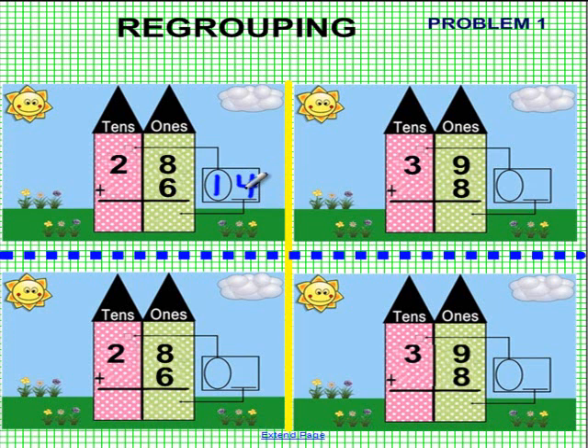The 4 is in the elevator, so it comes down and over to the left, and we'll place a 4 right here. The balloon goes up over for regrouping and moves that 10 over here. So now we have how many 10s? 1, 2, 3. So our answer should be 34.